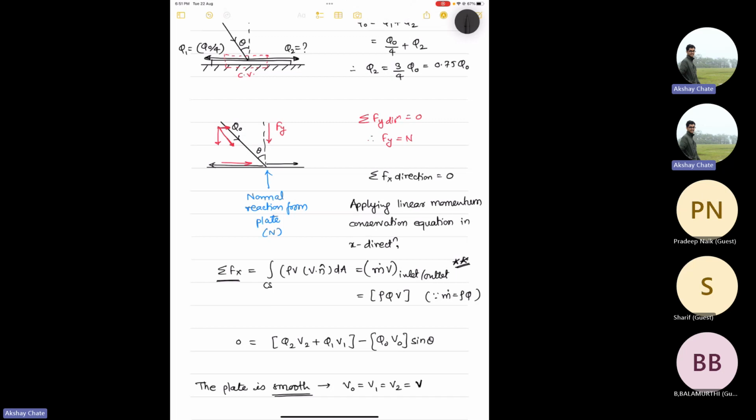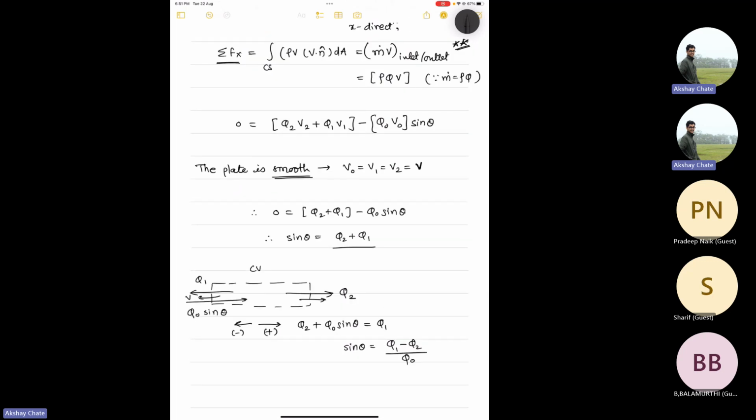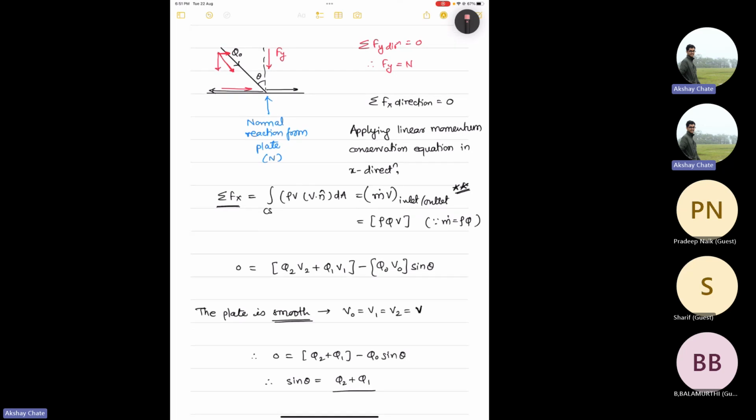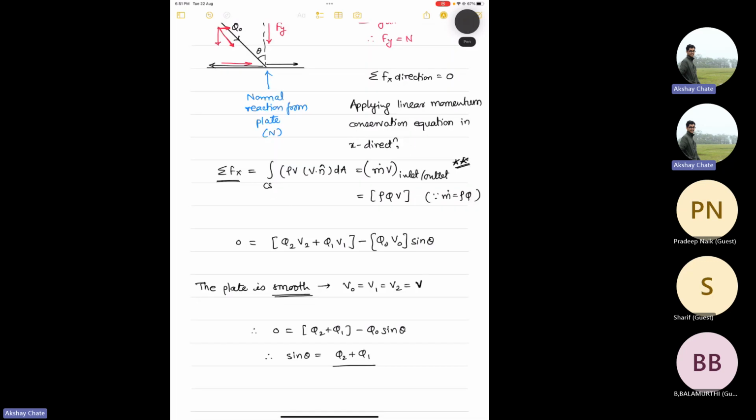When the external forces are there, you can't just go with the sign convention that we followed for the control volume in the continuity equation, because continuity is nothing but a mass balance, right? And mass is a scalar. So for a scalar, the direction doesn't matter, but in case of forces, the direction matters. So when we do m dot v at inlet or outlet, we need to take one sign convention, and typically rightwards is positive and leftwards is negative. One second, this is wrong.